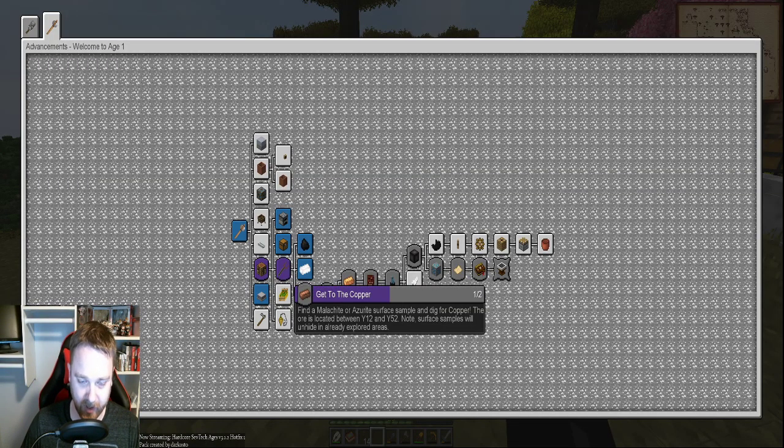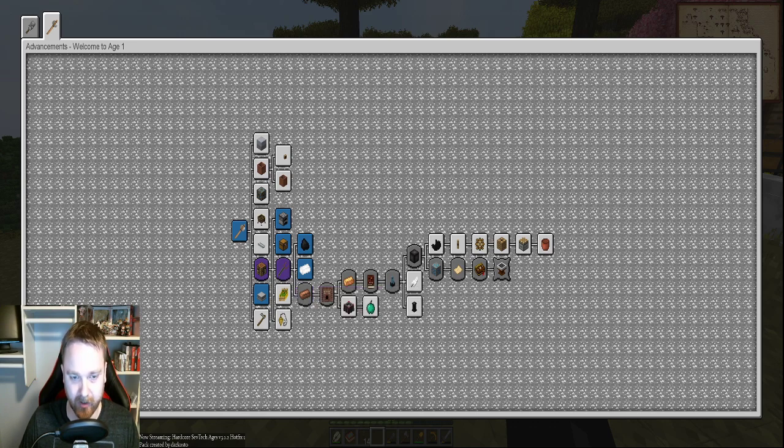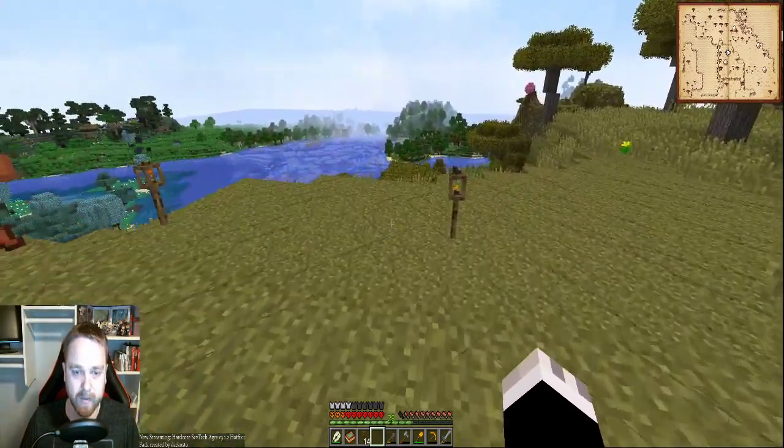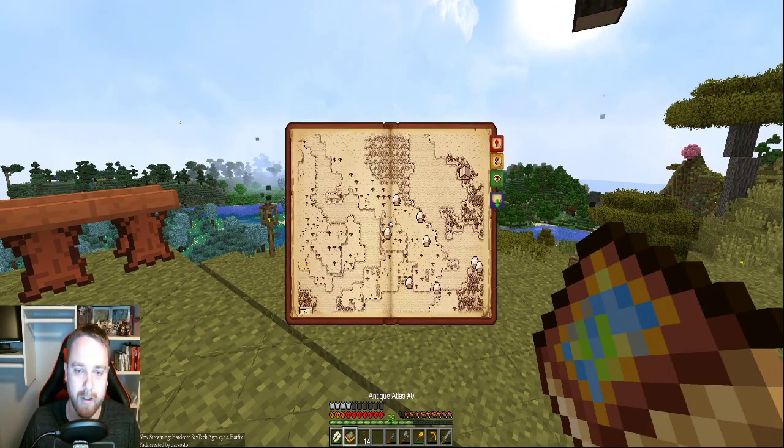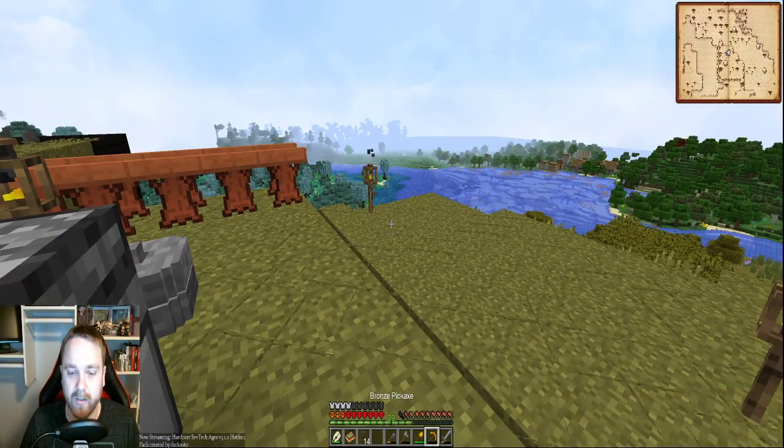I know where there's an Azurite or Malachite patch, just a little bit over. I want to dig down to that so I can get this, fill these in, and then we'll call that good for the night. You can hold me to that, you can yell at me, it's fine. So Azurite is over there.